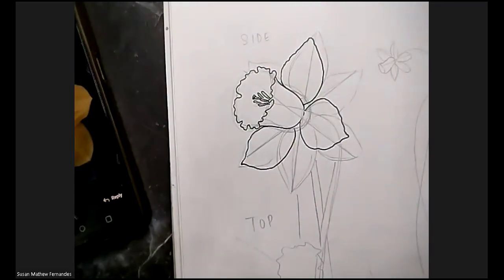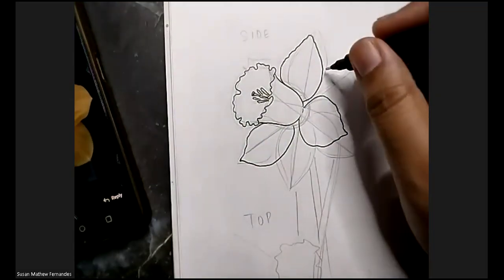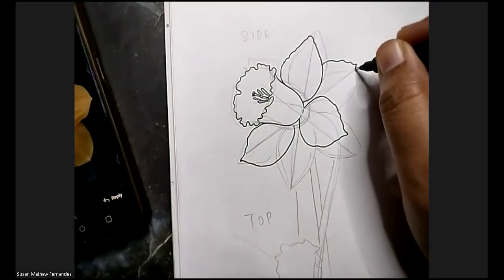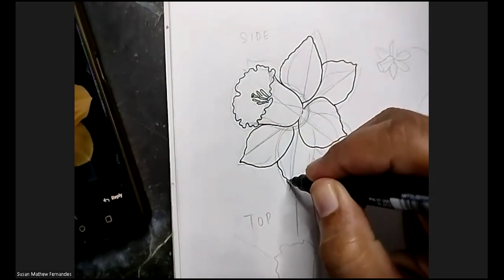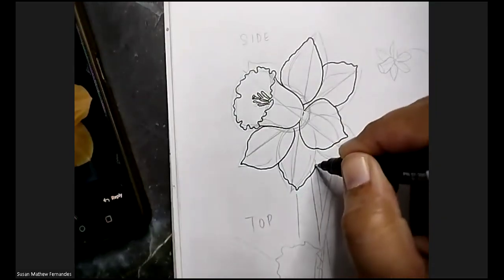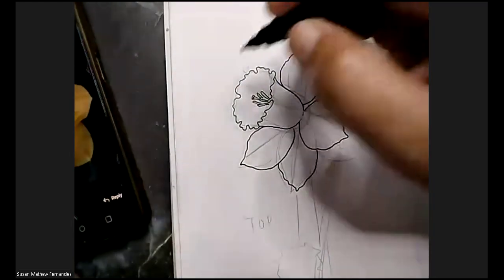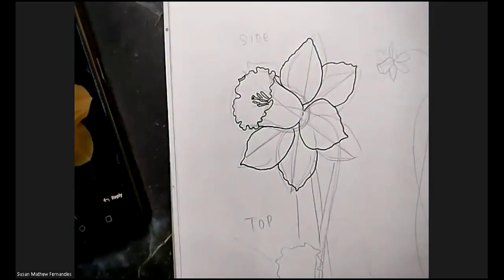Now that 1, 3, 5 are done, we can put in 2, 4, and 6 behind them. So this one is going to be a wobbly line, form a tip, and the curve goes behind. This one, wobbly, forms a tip and goes behind. Now here what's happening is you can pretty much not see that. You can show it here slightly at the back, but that's it. It's not visible. 5 leaves are visible. The 6th will not be. This is the basic structure of your daffodil.